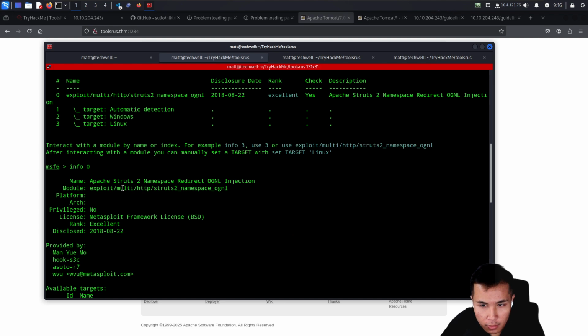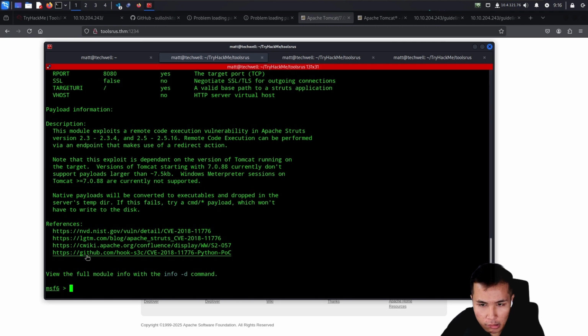What does Apache Struts 2 do? This module exploits a remote code execution vulnerability in Apache Struts version 2.3, 2.3.4, and yep, okay. Note that this exploit is dependent on the version of Tomcat running on the target.